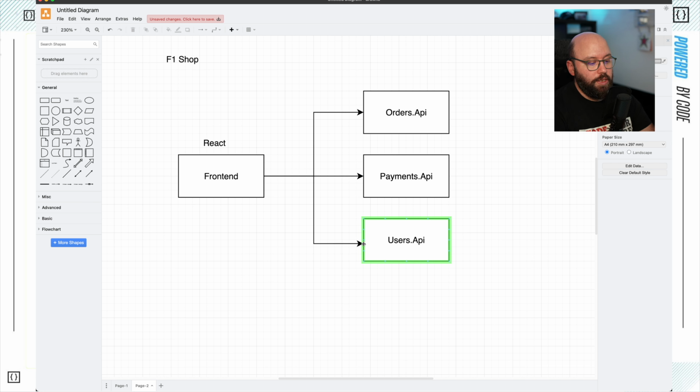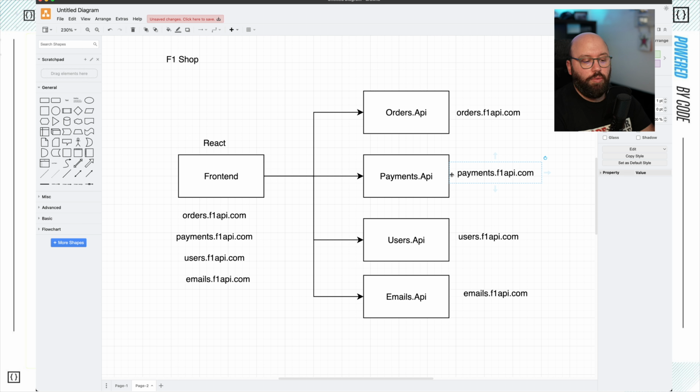So once that is done, what happens, for example, if this is down, or this one, for example, has been updated, we have a lot of orders coming in, and I need to scale this up? So if I scale this up, we might have a different domain. So it could be, for example, payments1.f1.api. So we might have multiple domains here, whatever it is. This will make the work for the front end really complicated because it will need to keep track of all of this communication. If, for example, every single one of these services needs to authenticate, the front end will need to manage the authentication with all of these.